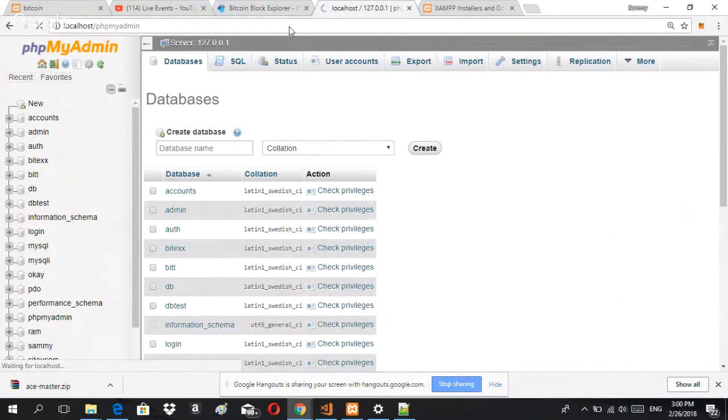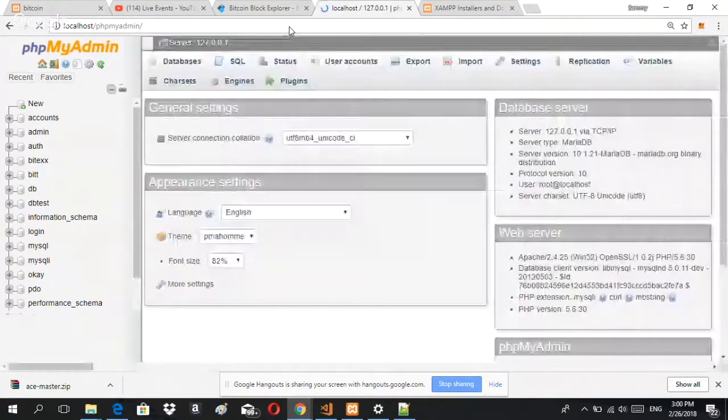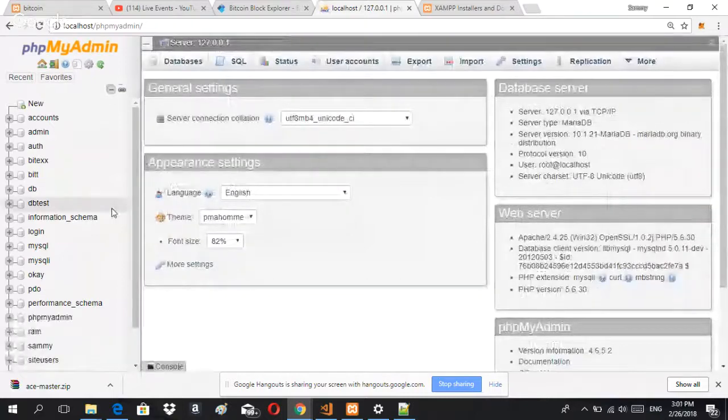So when you type localhost slash phpmyadmin, wait for it to load. Now this does not make use of your internet connection. It's running on your local server, not your internet connection. Take note, please. You're going to open the database. The database is the area where all data are stored: your username, your videos, your pictures, everything you have on Facebook is actually stored on a database.